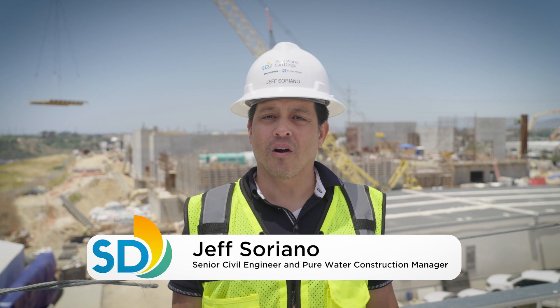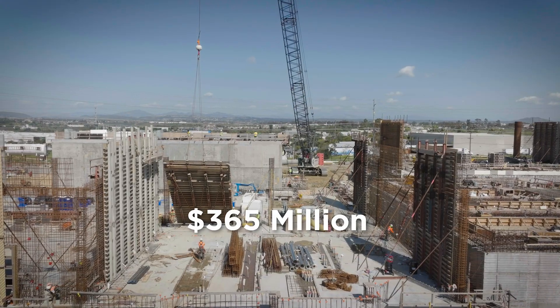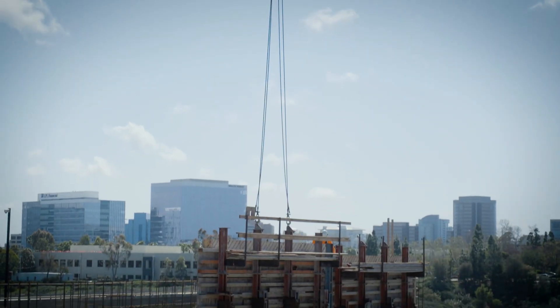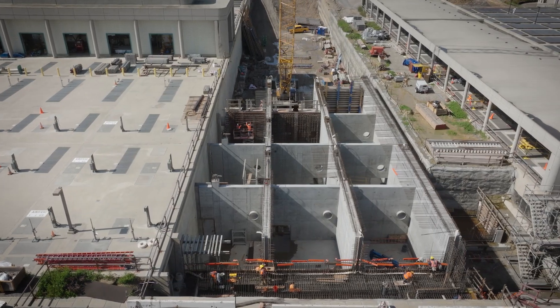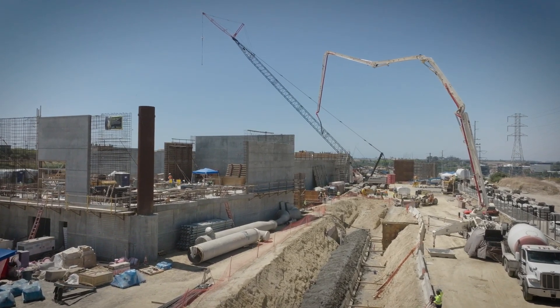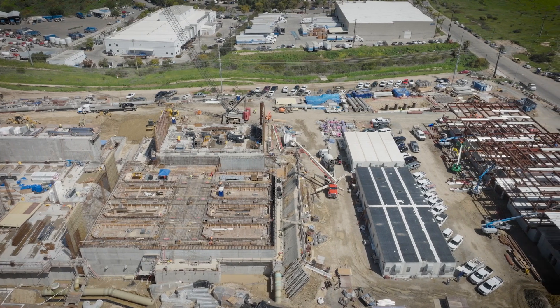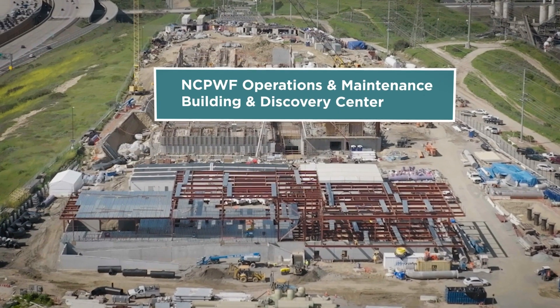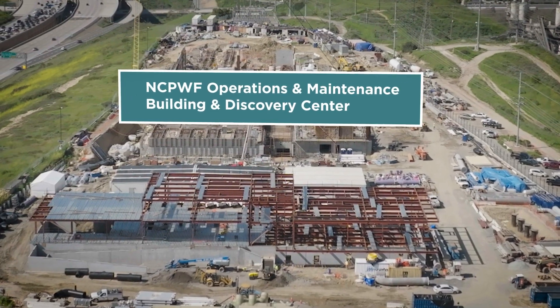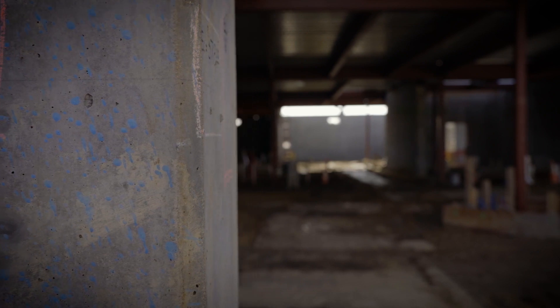Welcome to the brain of the Pure Water Phase One Project — the North City Pure Water Facility. This is the largest of all major phase one projects with an estimated cost of $365 million. Construction crews are making progress on the concrete above-ground walls and structural components of the purification process building, and the structural steel framework of the operations and maintenance building. Construction started April 2021, and most of the foundation and underground work like piping and duct banks is already complete. This facility will also feature a new LEED Silver Certified 33,000-square-foot operations and maintenance building with a discovery center for the community to learn more about Pure Water San Diego.